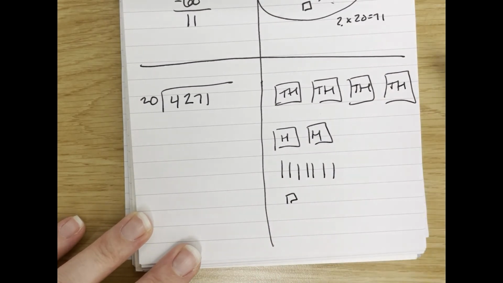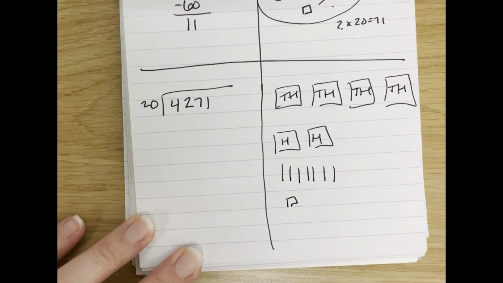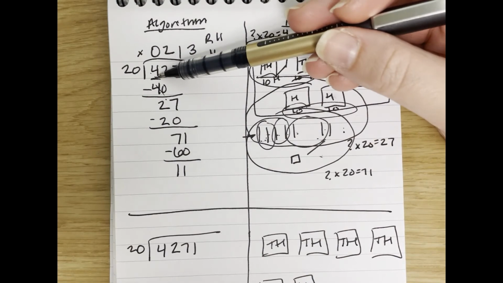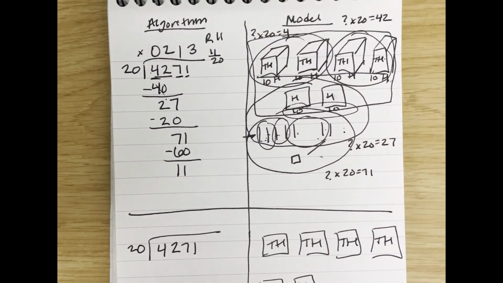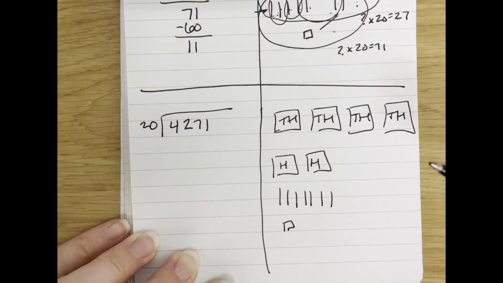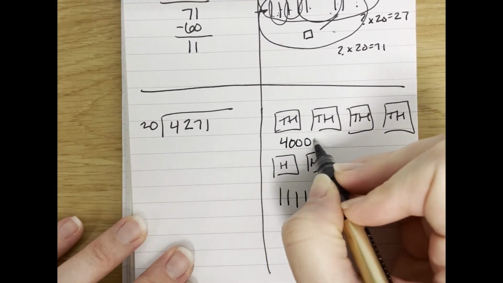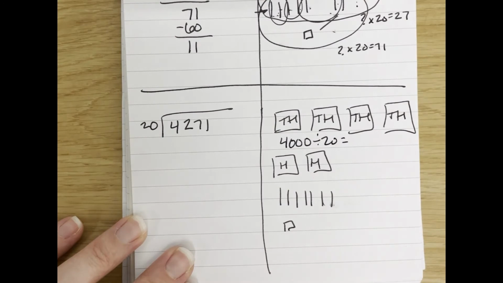All right, so now we're going to go kind of step by step, but instead of up here when we used the digit, right? We used the digit 4,000s divided by 20. Now we're using the actual value of the digit. So I have 4,000 here, and I'm trying to see how many groups of 20 I can make.